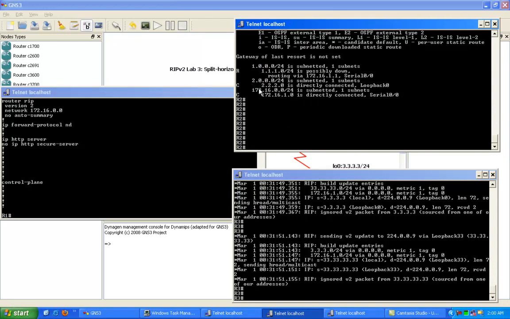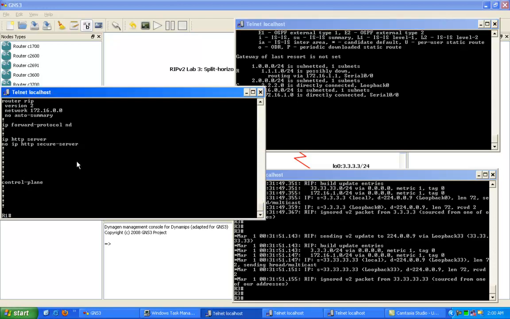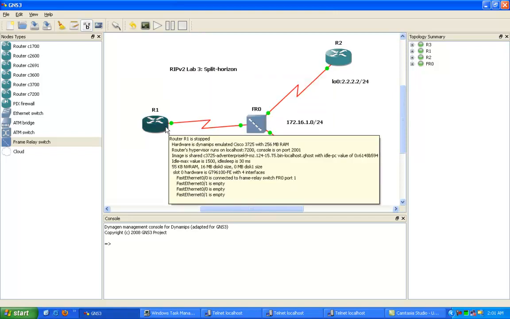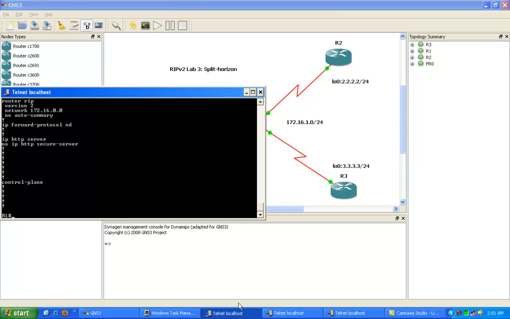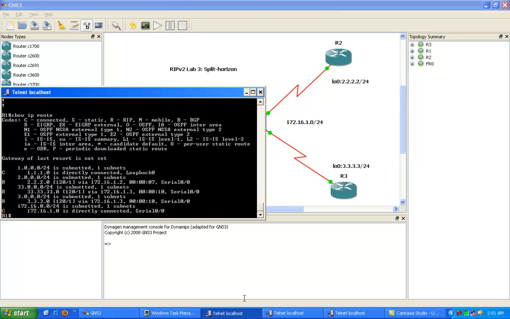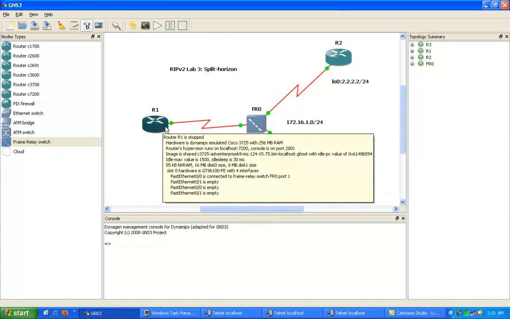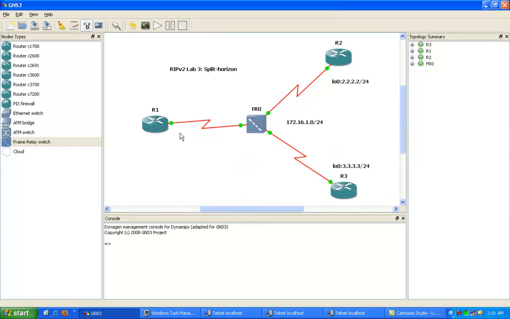With router 3 and router 2, they're not able to see each other's RIP routes. And that's because on router 1 we went ahead and enabled split horizon on its serial 0 interface. So what this is doing again, router 2 is sending an update to router 1. Router 1 is processing that update, and we can see that in router 1 if we do a show IP route. We can see those networks, but if we're using the concept of split horizon here, router 1 is not going to send out an update in which it received an update on its same interface.